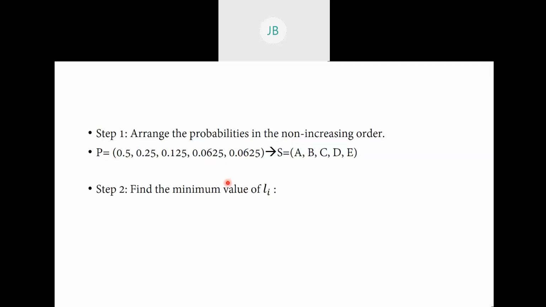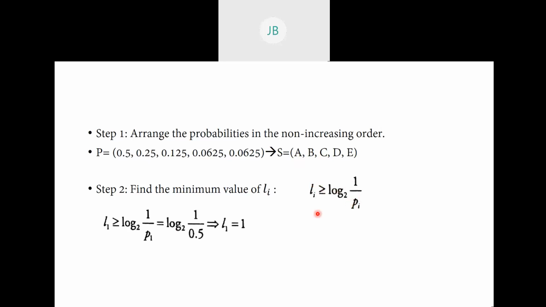In the second step, we need to find out the length Li. So Li basically represents the number of bits in the code word that we are going to design. So first we will set those values for every symbol here. There is a relationship here. The Li value, that's the number of bits in the code word for any symbol, must be greater than or equal to the log of 1 by probability. Since we know the probability values as given here, for every symbol we can find out the Li values. For example, the Li value for A is nothing but log of 1 by 0.5.